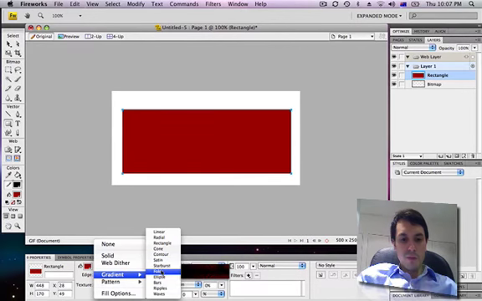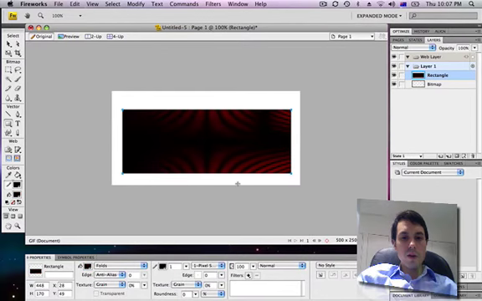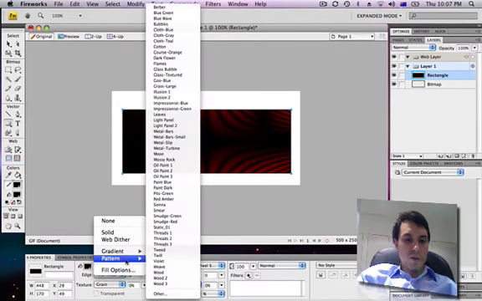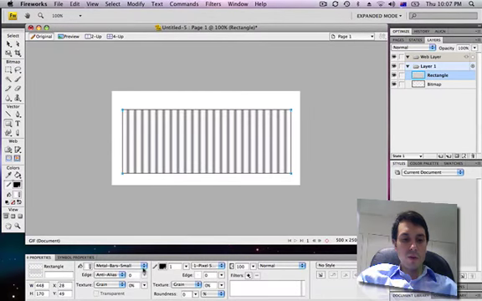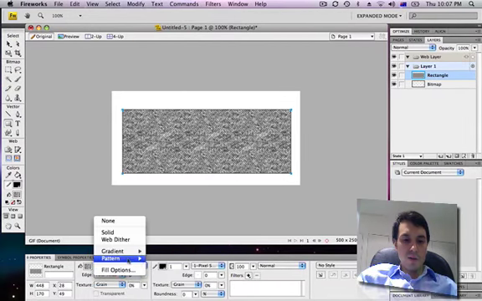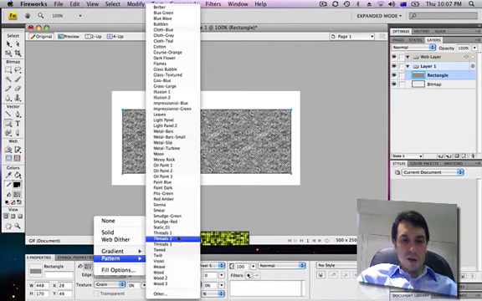Before I had fold selected, so I'm just going to click on that, have a look. Yeah, that looks pretty cool. You'll also find down in this selection that you've got patterns that you can use, a whole heap of patterns. Some of these patterns, there's threads down here, there's smears, there's all kinds of different things. Really play around with this and just experiment and see what you can come up with. There's some excellent different types of patterns that you can play around with. There's fill options here. I won't go into that just yet.